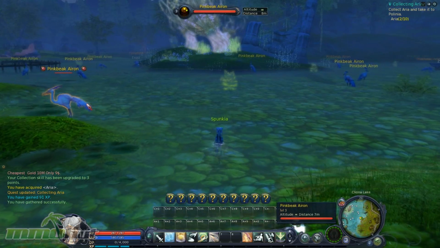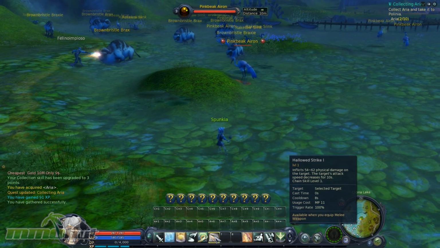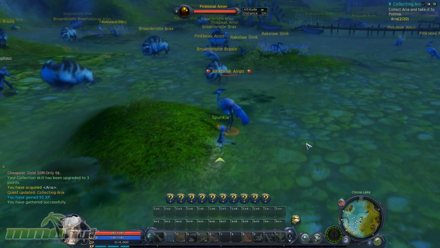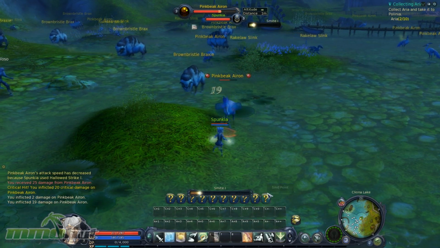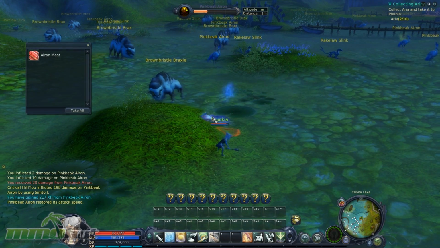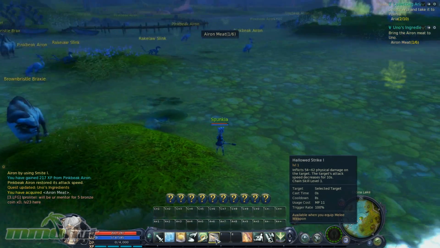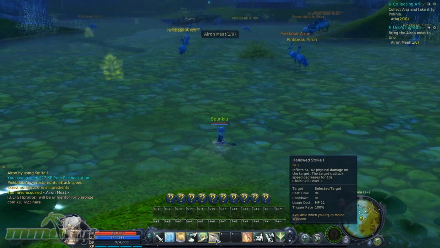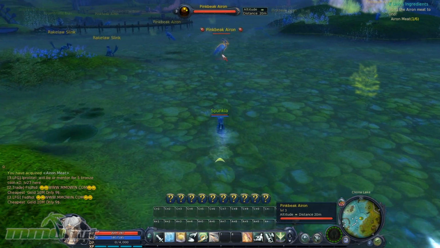Not bad. And then I also have to kill these pink beak Aions. So alright, I'm going to use my Hallowed Strike here, which is number 5. Bam! It doesn't look like I did a lot, but it looks like I'm kind of a more melee priest. But we'll see. I'm going to grab the Aeon meat there, and Hallowed Strike inflicts 54 to 62 damage on the target. Target's attack speed decreases for 10. And it's available for weapon skills.